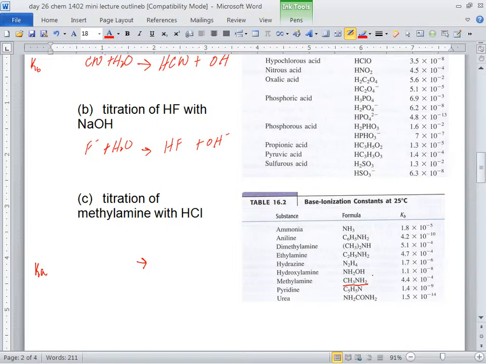But I think the book would probably write CH3NH3 plus. But I like putting the H out front, because remember, bases grab an H. That's the whole purpose of them. So these are all bases. So let's put an H out front, like Kendall said. H, CH3NH2 plus. Steph, how do you finish this Ka reaction? H plus. Yeah, go back to that methylamine.